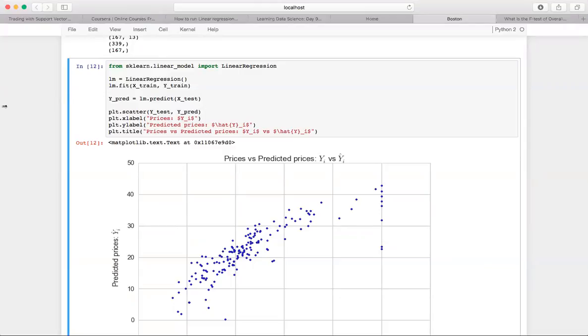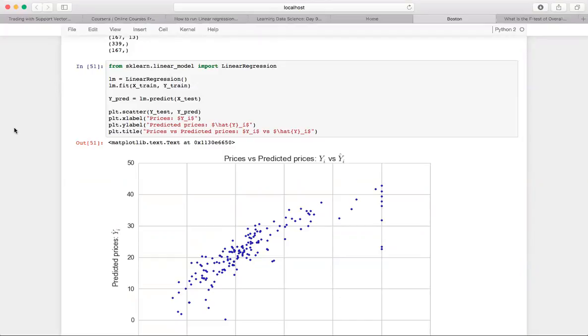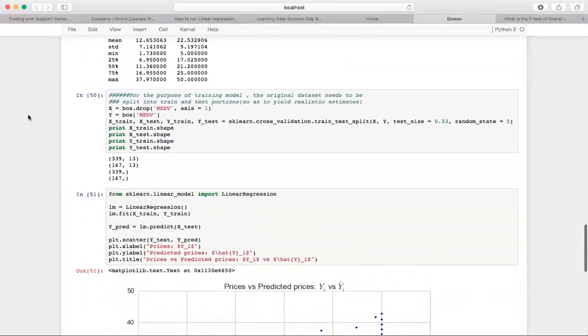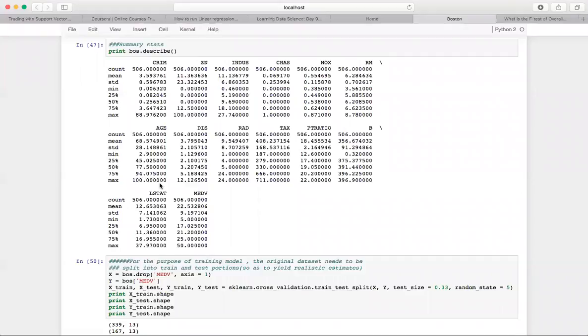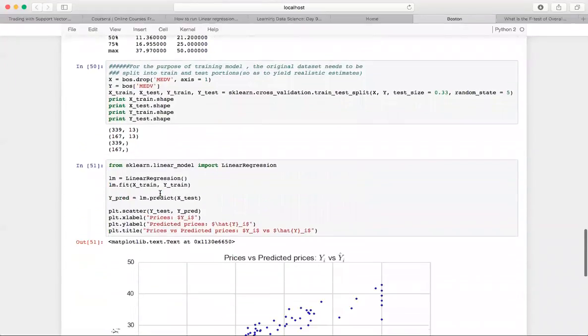Okay. And again, in this section here, we simply train the model. We are using linear regression. And just to tell you a few things here, how many variables did you use? We used all of the variables, starting from CRIM to LSTAT. All of them have been used in the model.